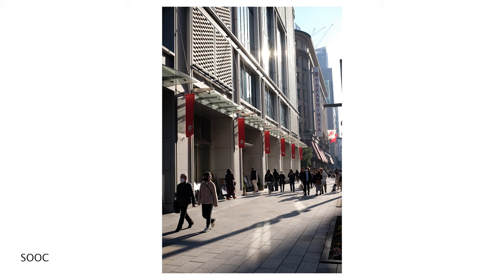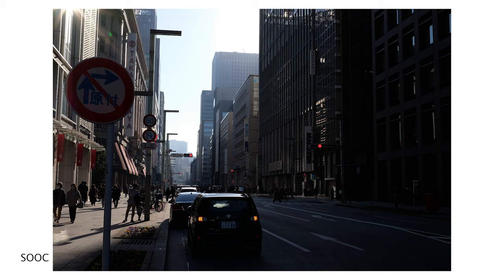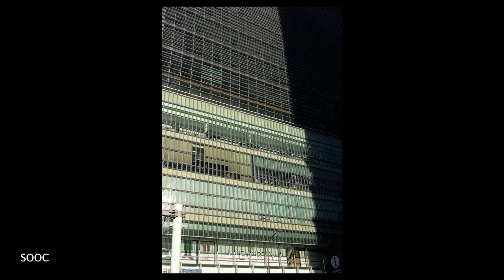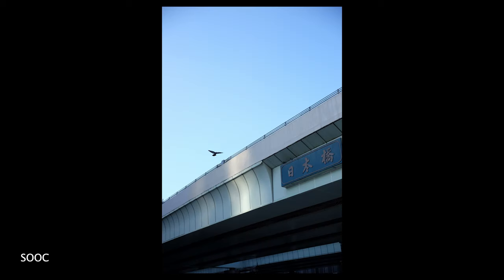In my opinion, taking street photography doesn't mean being discreet. As you've probably seen already on this channel, I have a really bright yellow Leica, and I like the idea that people actually look at me when I'm taking their photos. So when I saw this yellow lens, I just said one thing: I have to buy it — not because I need a 27mm lens, but I actually love the colors. I'm so sad that I can't paint my Fujifilm yellow, but at least I can have a yellow lens.